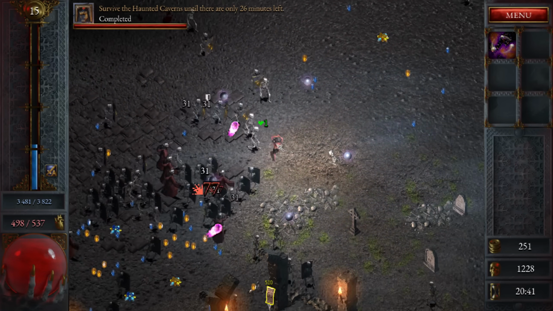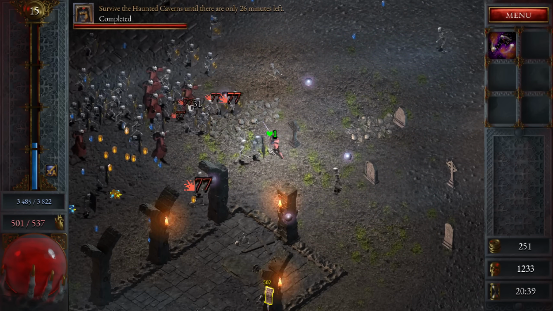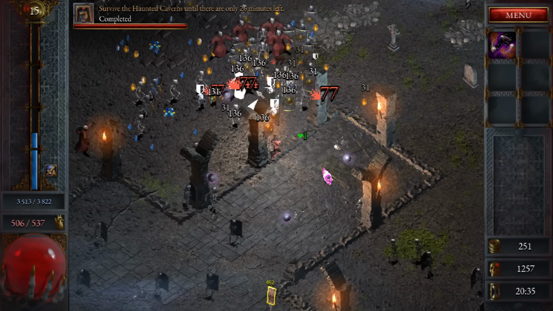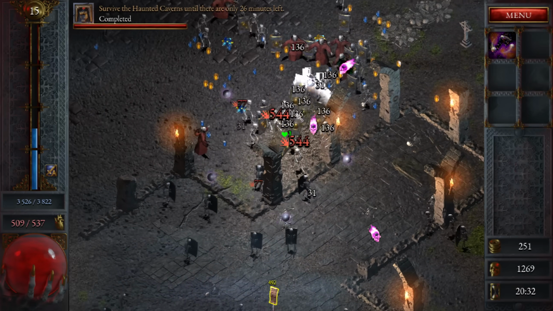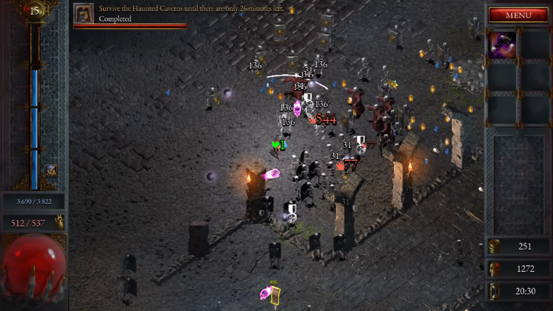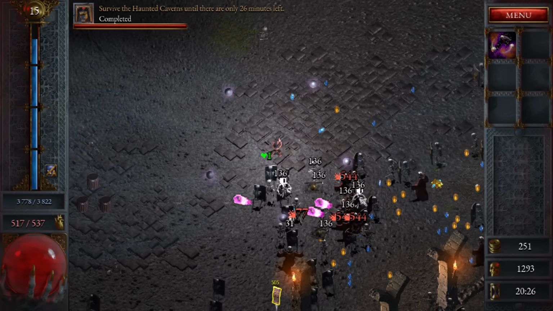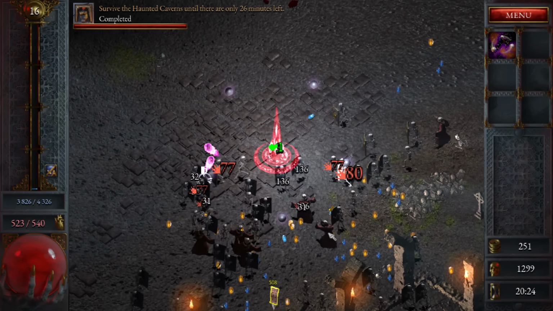The hitboxes are so tight. I'm threading a needle right now. All right, come on, Necromancers. This is why you don't bring a Snuggie to a sword fight. There's gonna be another boss that shows up soon. I just feel it.